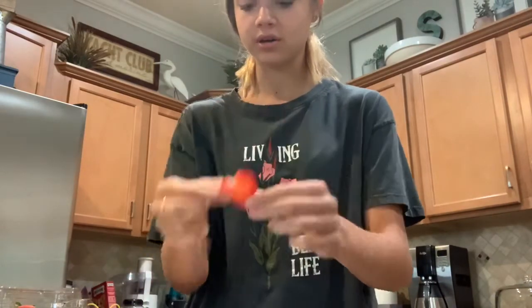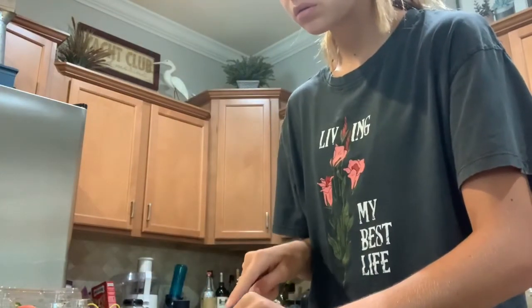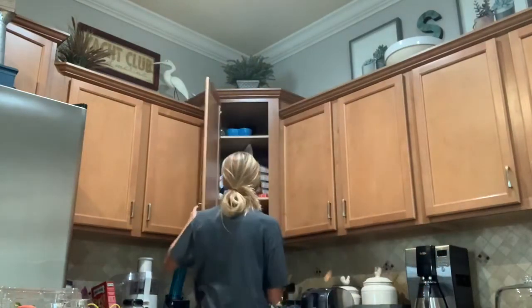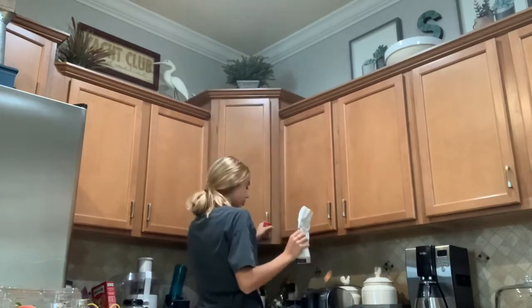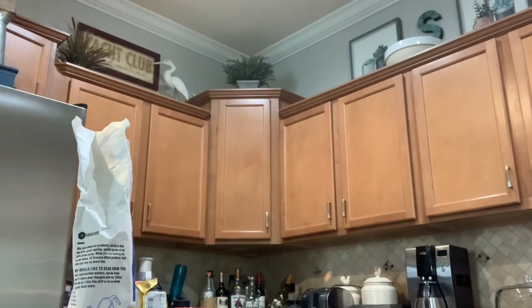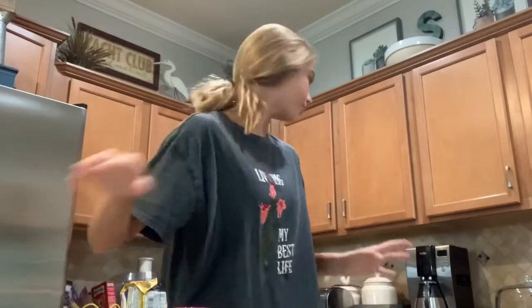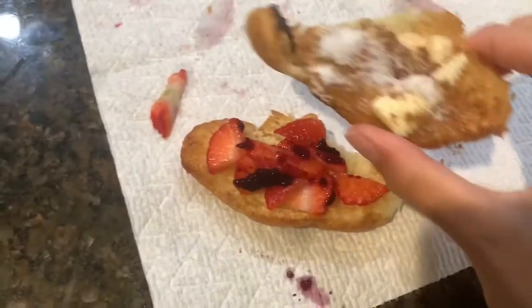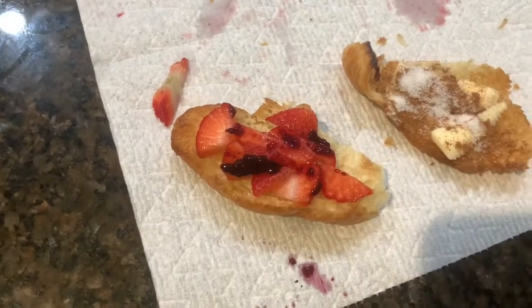Also — I made this one hard but I'm going to cut it now so that it can fit on there. I'm doing two croissants, so for the second one I'm going to be using some sugar, some cinnamon, and butter. This is what it looks like — it has butter and then cut up strawberries on it with a little jelly. And then we have cinnamon, sugar, and butter on the other one.